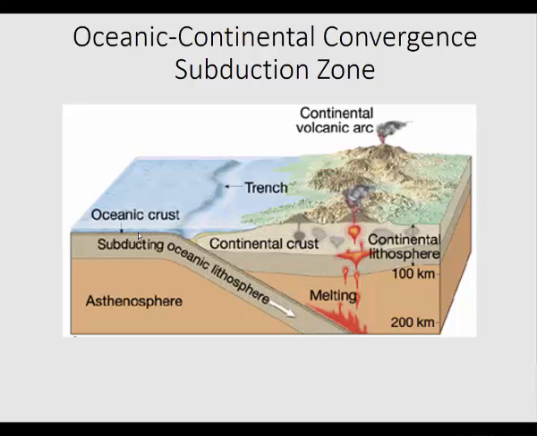And along a place where a plate is subducting, we may have an entire range of volcanoes that are kind of lined up, and many of these volcanoes in this volcanic arc may be active within the same time frame. So you can see two different volcanoes in this particular diagram that are both active at the same time. This is the kind of thing that we see along a subduction zone. And in addition, we would see earthquake activity occurring as this plate is being dragged below the other plate.